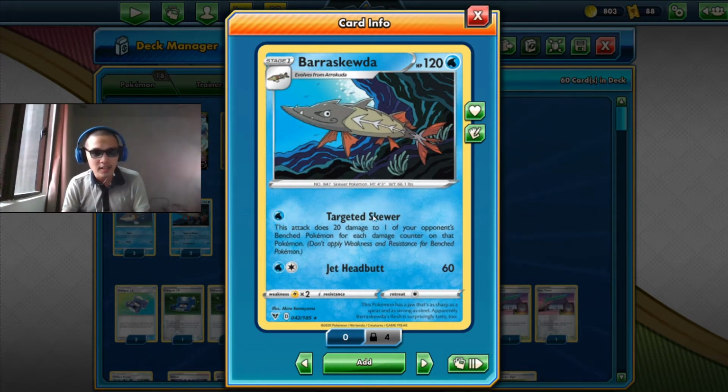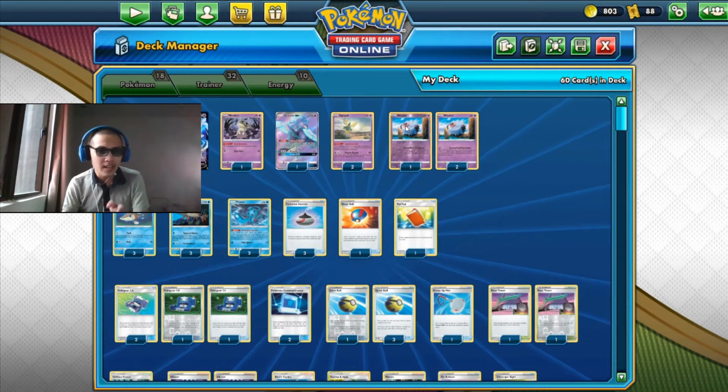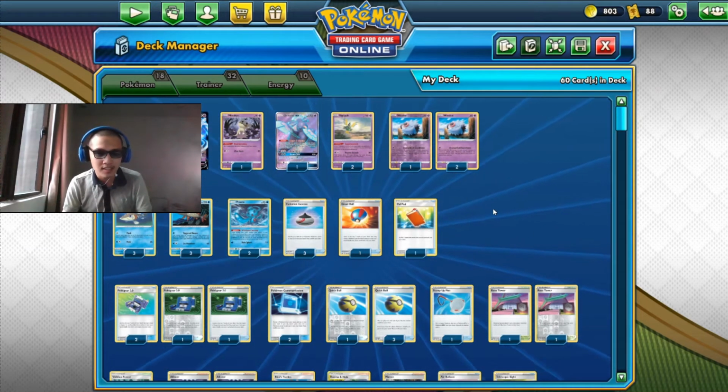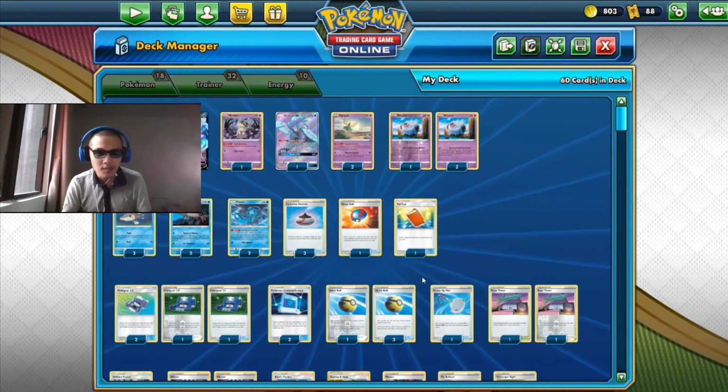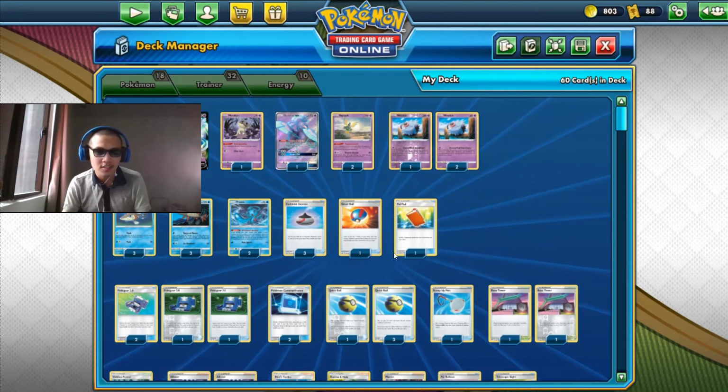It does 20 damage to one of your opponent's Pokemon for each damage counter on it. Meaning if they have 6 damage counters on it, we do an extra 120 damage. It's not damage counters, it's 120 damage. So it adds up to 180 damage. Basically if they have 6, you times 3, it becomes 18 counters. So it only works if they have no Mew on their bench. That is the bad thing.